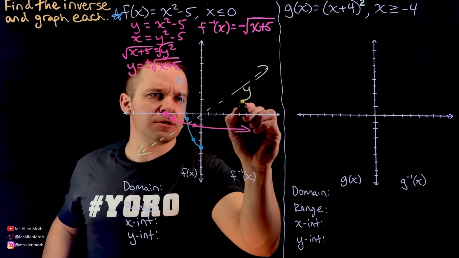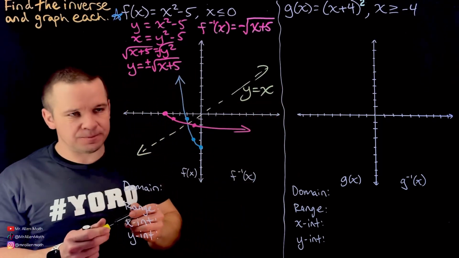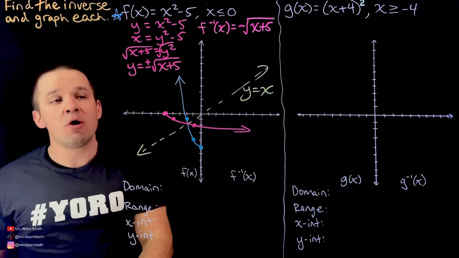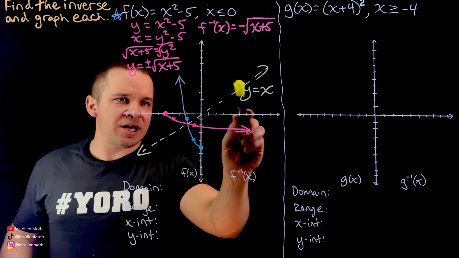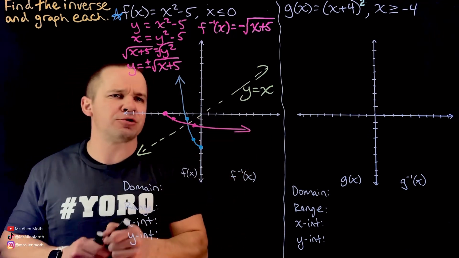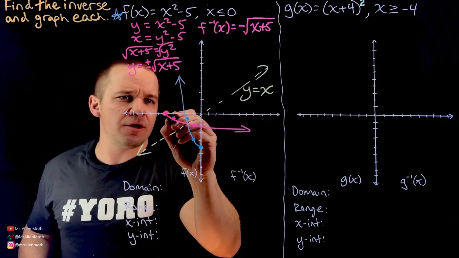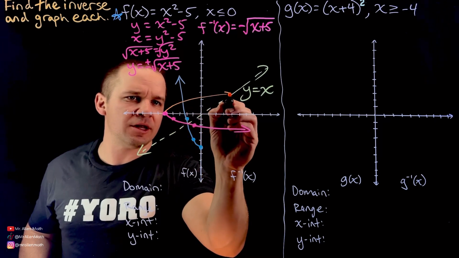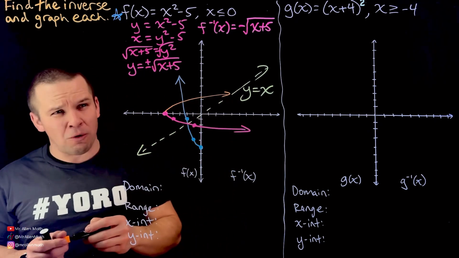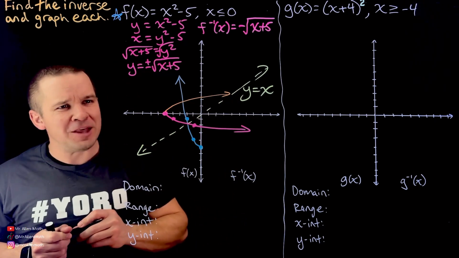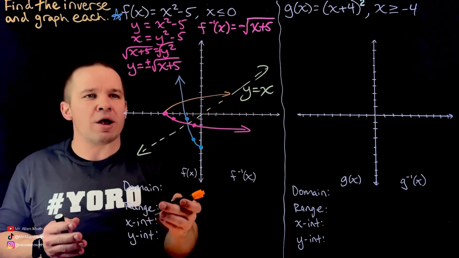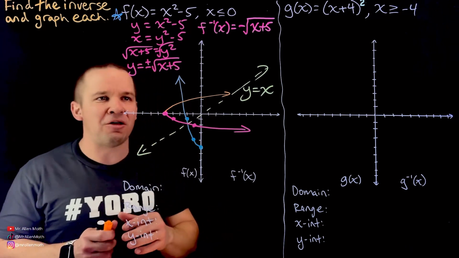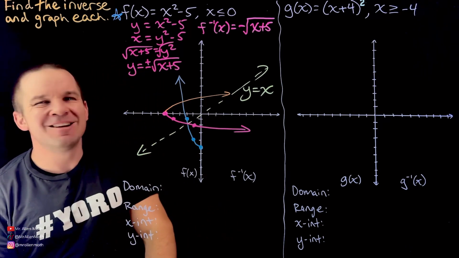And if you look at this thing here, and I draw in our wonderful y equals x line, we can see that it does reflect over that. Had I drawn the positive version, I'm going to do that just for demonstration purposes, it would look like this. Do the blue and the orange look like they reflect over this yellowish greenish line right here? No, it looks weird. So you can tell something's not right.